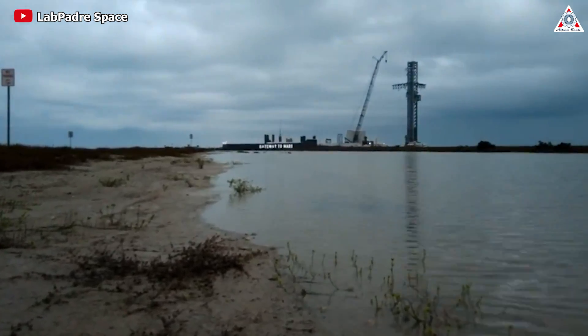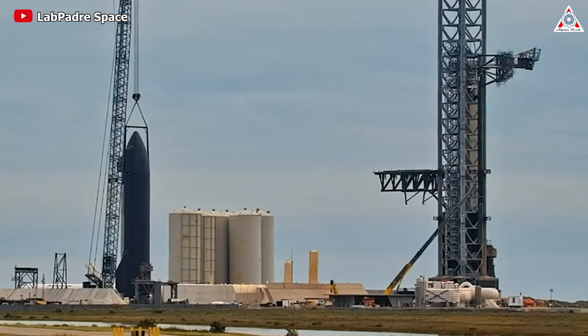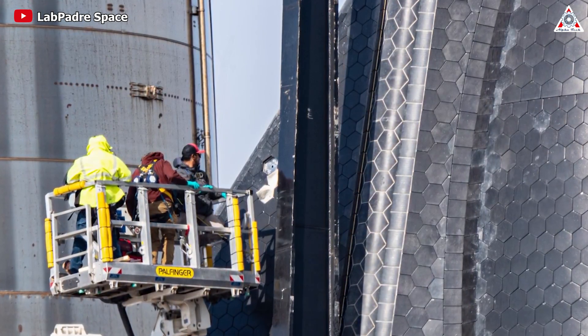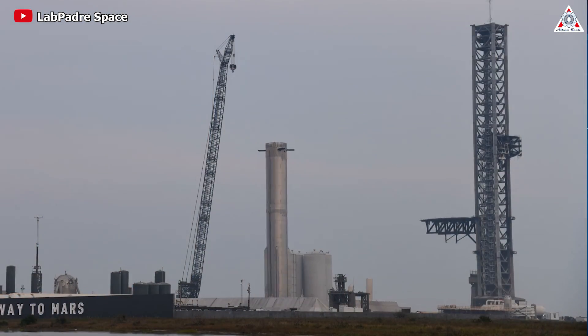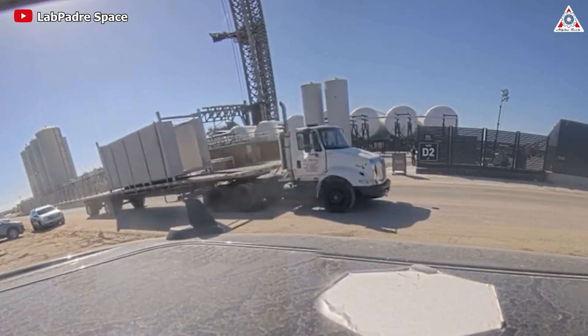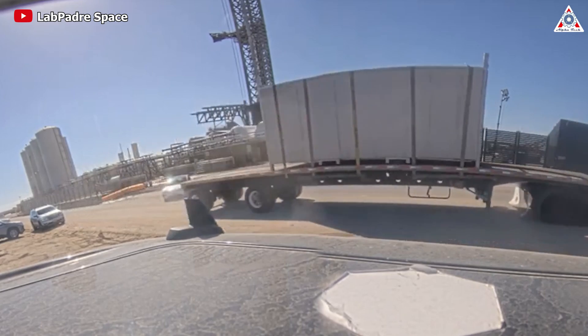Time flies by quickly, with less than two weeks until the monumental launch of Starship Flight 3. Therefore, engineers at Starbase are ramping up more than ever. They haven't stopped working even for a minute in the last few days. One of the most noteworthy activities of SpaceX during this time was the significant changes made to the launch tower Mechazilla.